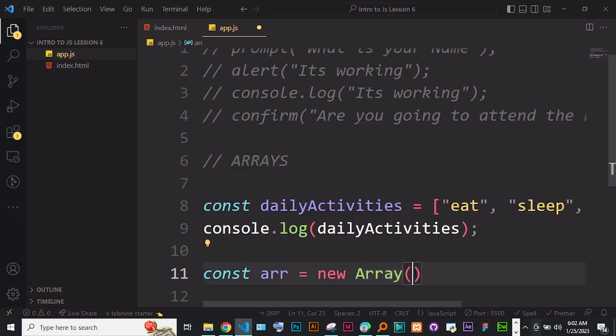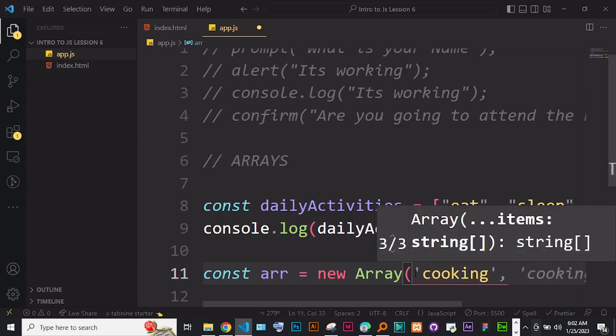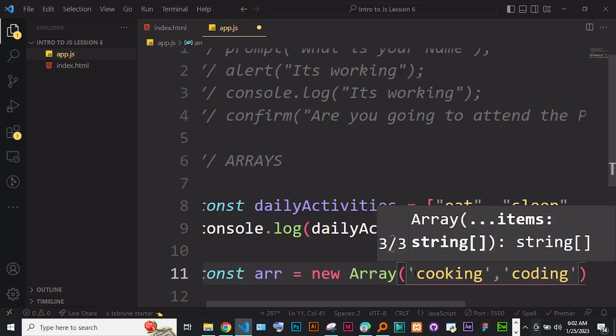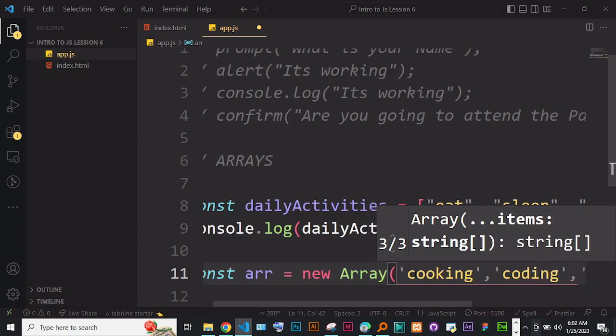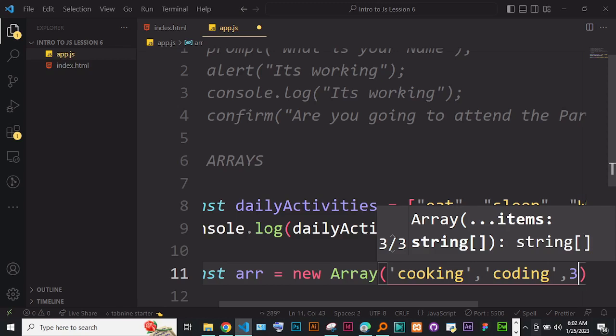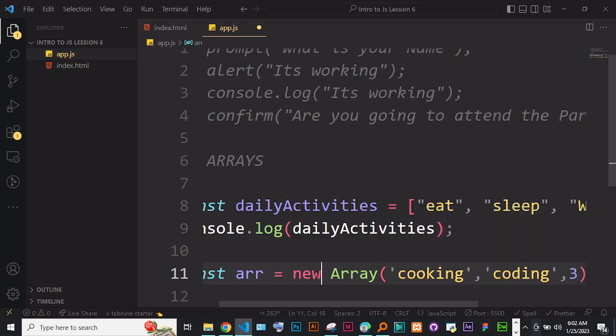But for now, just put here the items you want to put in the array. So let's say, for instance, cooking, okay, coding, and we can also put a number, like 3, as simple as that.